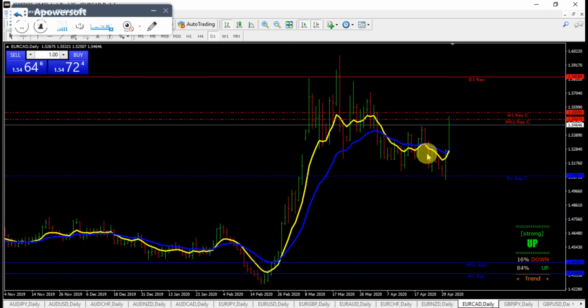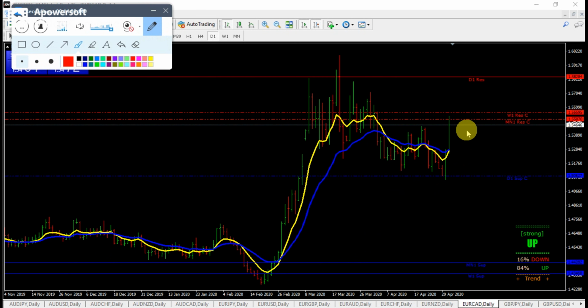So Euro CAD again touched our monthly and weekly resistance. So I'm expecting Euro CAD to go down. All the pairs with the CAD, like USD CAD, Euro CAD, GBP CAD, AUD CAD, I'm expecting them to go down for the long term, but we have to have a look. With those pairs, if you are patient enough to hold the trades, you can easily get 800 to 1000 pips, but that's not going to happen in one day. To get that amount of pips, you have to wait and be patient.